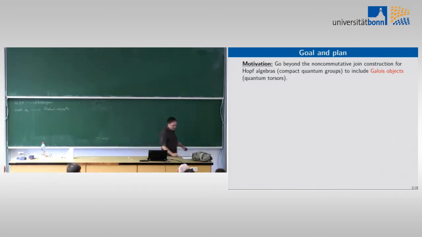Okay, so let me explain, before giving a formal definition, which of course will appear in my slides, let me give you at least some feeling of what is meant by Galois objects, because these are things that have no good classical meaning. I mean, the only good classical meaning I'm aware of is if you think about an affine space. Everybody knows the difference between a vector space and an affine space, but when you look at it topologically, they're just the same thing, right? If you say that you have some space X and a group G acting on it, and you say that this action is free and transitive, then of course this still doesn't have a neutral point, but it's homeomorphic to G.